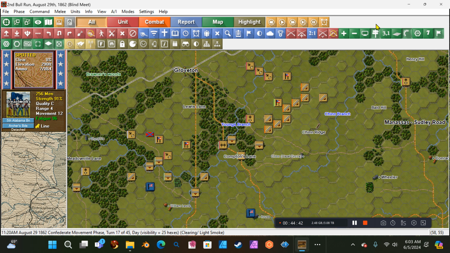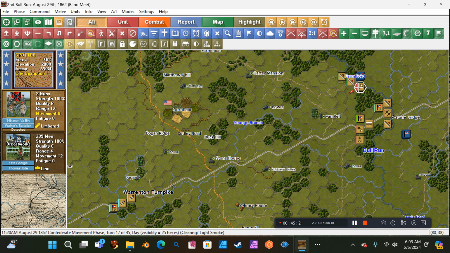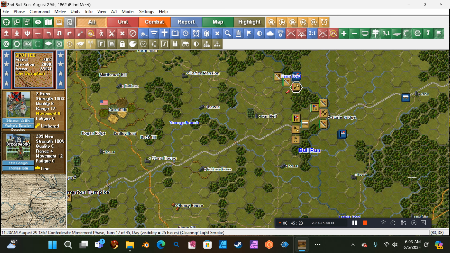All right, Confederate movement. See if I can entrench. I can. Good. I'll cut down on my casualties. I can entrench there too. Wunderbar. See if I can go in the woods with the artillery. We can. Give me some cover.